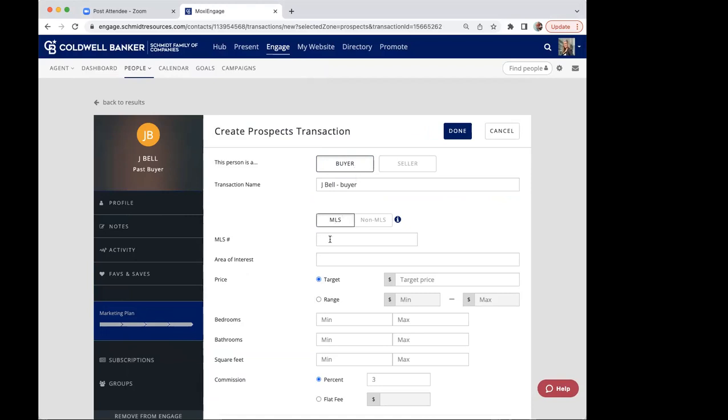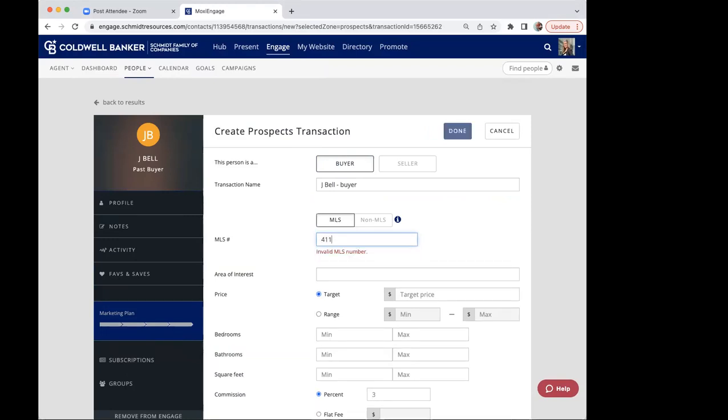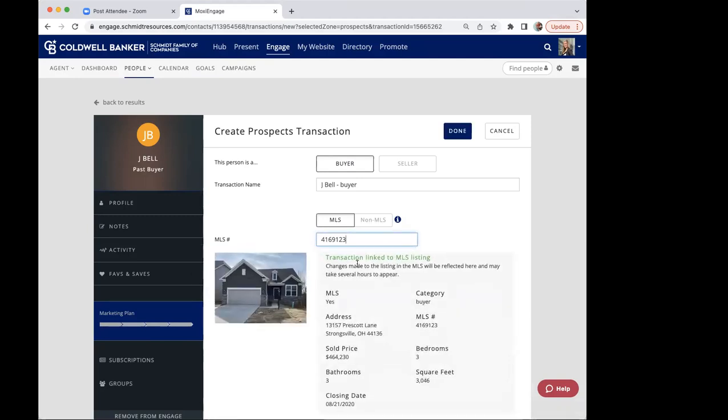Now, traditionally, what we would do is add in our MLS number right here. So if they were a traditional buyer, I'm just showing you guys this so you can see it. Let me try this MLS number, 416. I'm pretty sure this is an old MLS number by now, and it's probably closed, but this is just a realistic scenario.